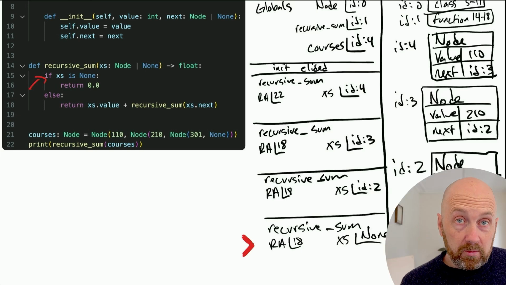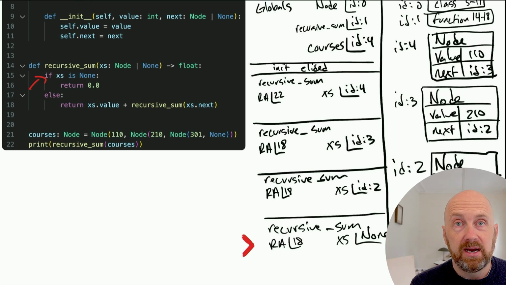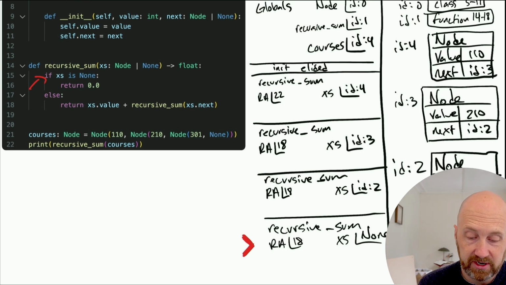Here we're reaching a base case. Notice this time around, we check if X is none, and yep, X is none. So we go into the then block of this recursive function call, and we return 0.0. I'm going to write my return values in red to highlight what's going on, because this is one of the important ideas.